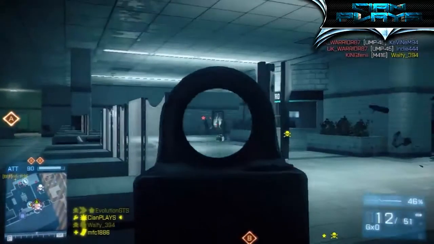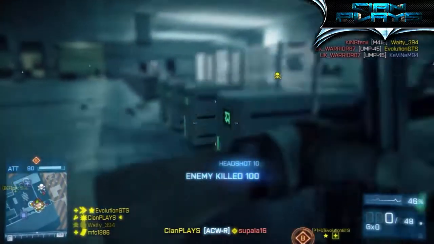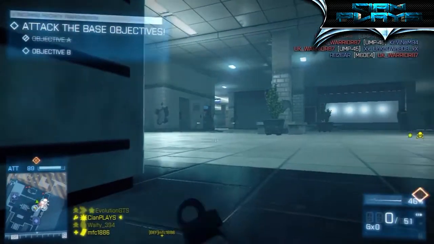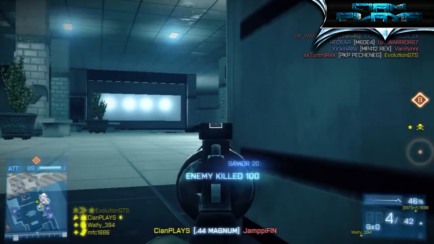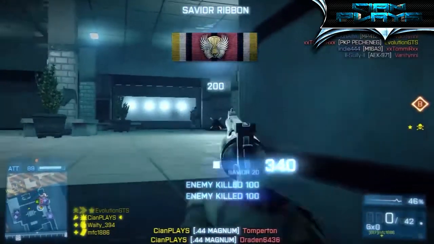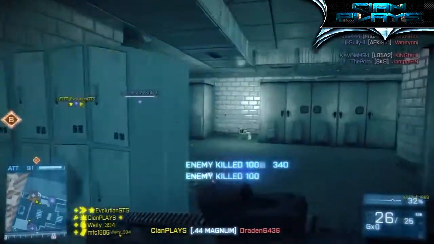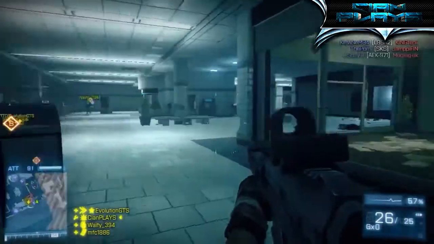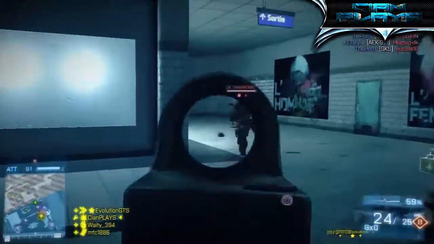Okay, so the final setup we have here is the ACW, and we have the grip, suppressor, and a reflex sight, the American reflex sight to be exact. The reason I use this is because when you're trying to flank around an enemy, or you're just generally trying to be stealthy, this works really well in close quarters, and if you needed to, it'll work well out to mid-range, although long range I wouldn't really try. And as you can see in this footage here, I'm just flanking around enemies and getting the jump on them.